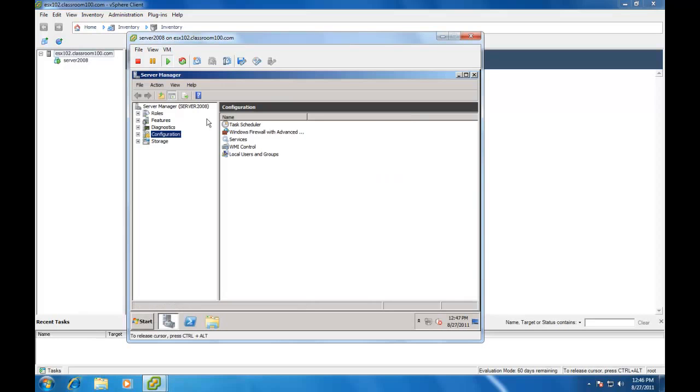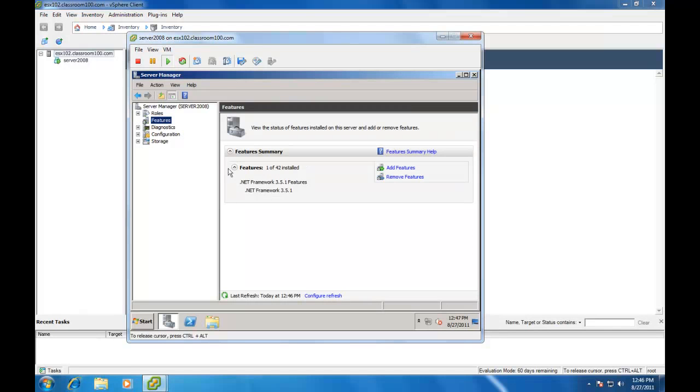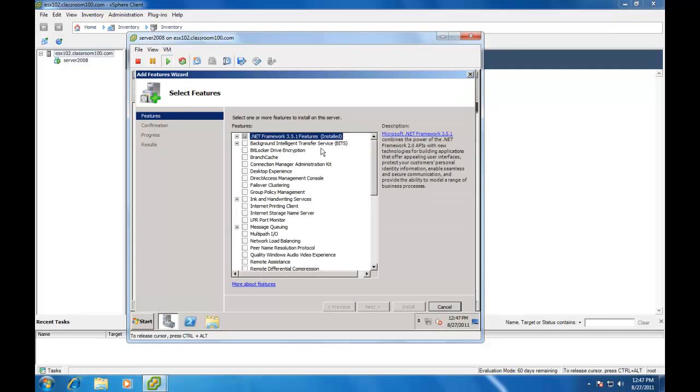There are a couple of important prerequisites to vCenter Server. One of those is that you enable the .NET framework. When you enable the .NET framework, if it isn't already enabled, make sure not to turn on WCF activation. WCF activation incorporates parts of IIS and will make use of ports 80 and 443. We need to reserve those ports for the vCenter install itself.